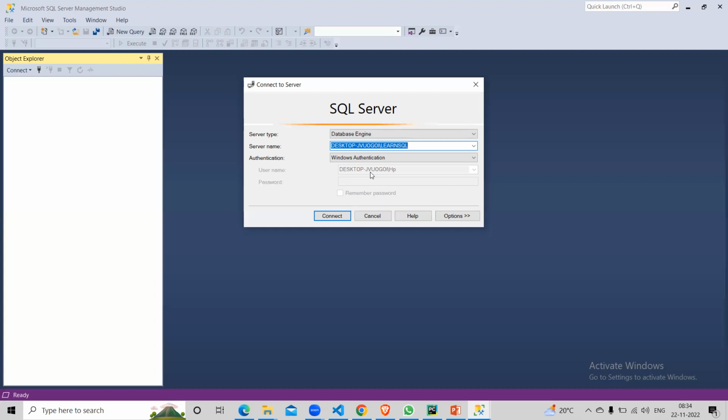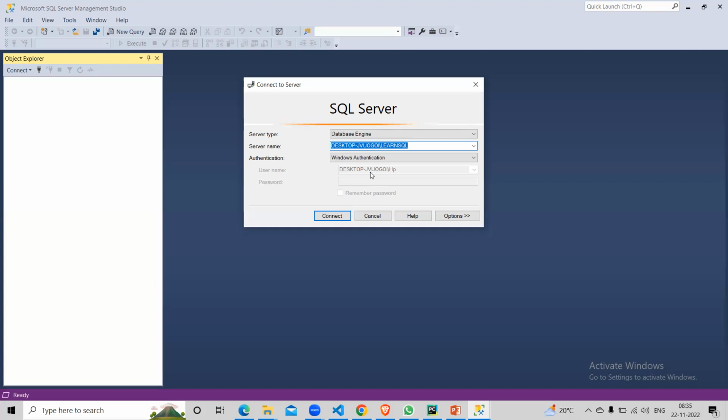So it's like when you start your computer, the first time, it will pick your username and password automatically. Even if you go and change your password, when you do Ctrl+Alt+Delete, you get the change password option, right? When you change your password, SQL Server will be able to pick it up automatically. So you don't have to do password management from SQL Server.